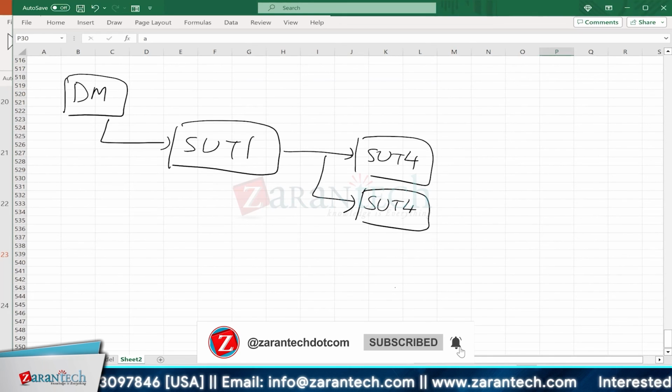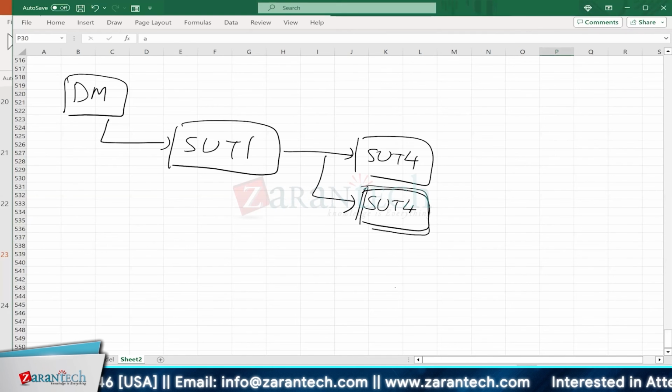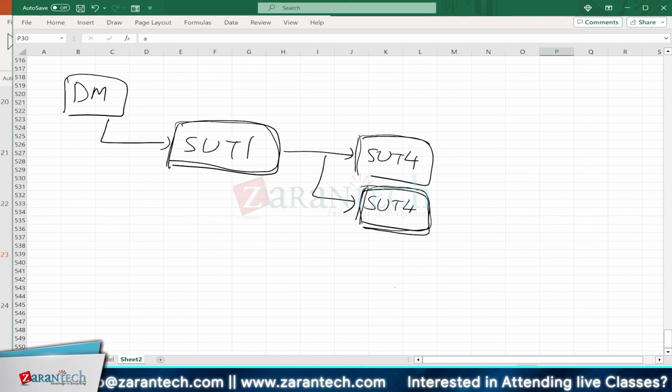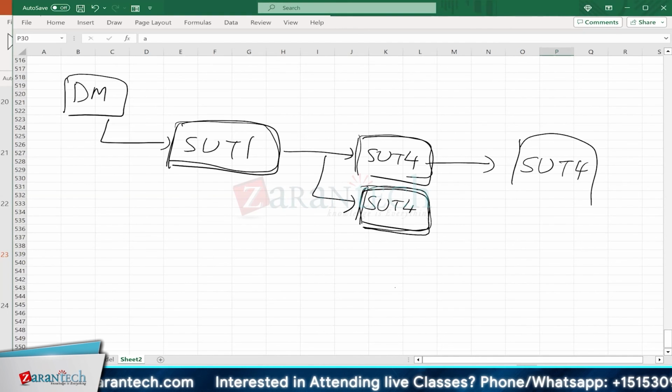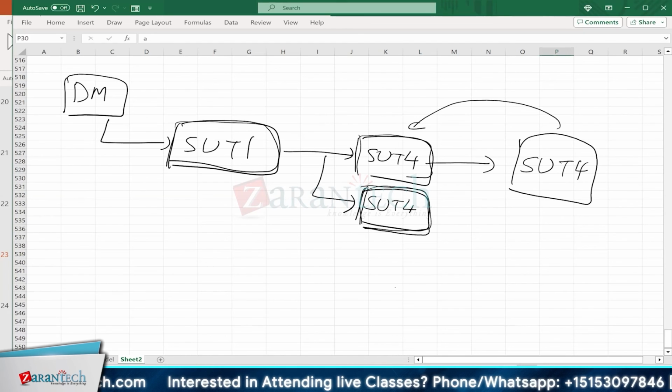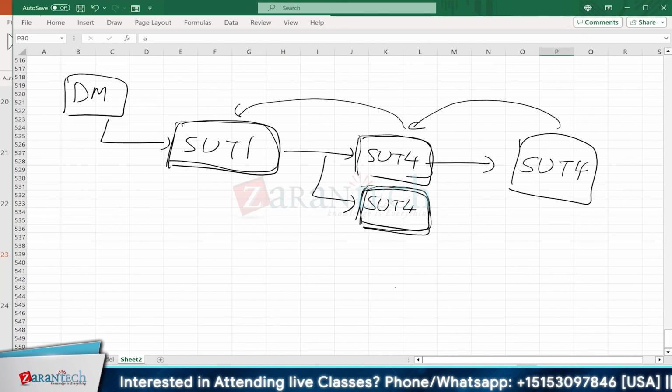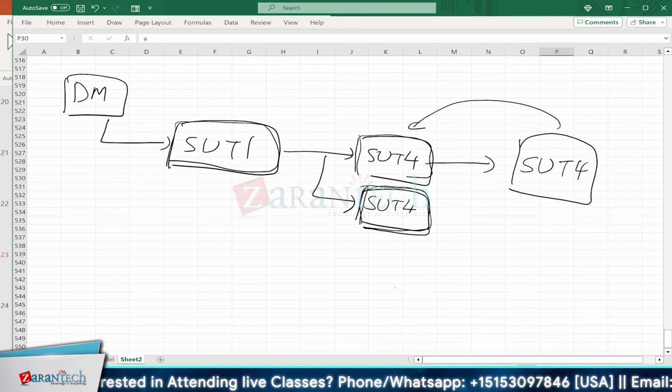You should mention this is my SU type 4, what is the parent for this one? For this one, the parent is SU type 1. For this one also, the parent is SU type 1. And this type 4 can have a further subchild, that is another SU type 4. For this one, this is the parent. So that kind of relationships you need to define between entities.